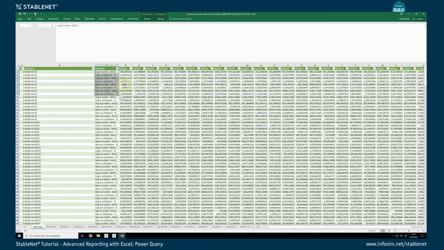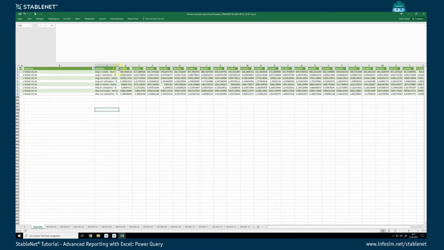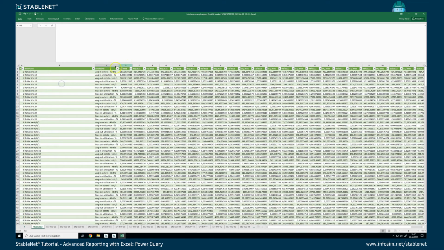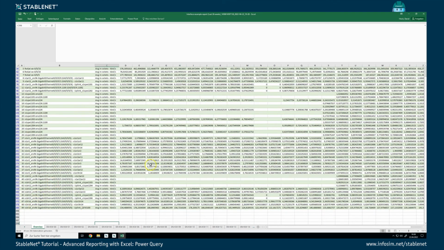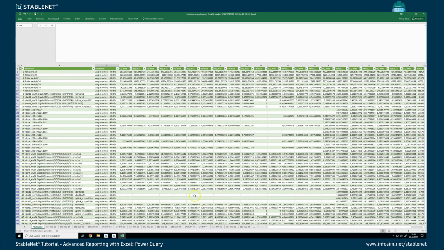I got the 8 metrics, and for the 8 metrics, I got all the values from all the sheets. The same for the second interface, and so on. So with this final table, I can use this as a base, for instance, to look at a single interface in more detail over all the weeks, or alternatively, I could also use this, for instance, looking just in one metric for all the different interfaces, all 49 over the different weeks. You can also see here now that not for all the interfaces we have been measuring those right from the beginning. So this is the target that I want to reach, and I will show today how to get there.